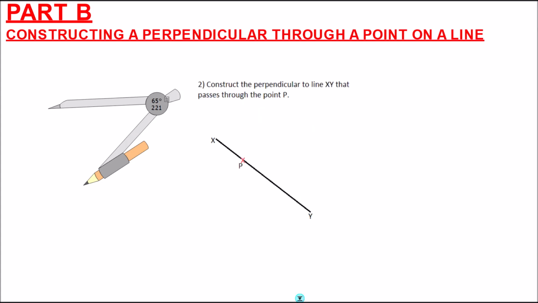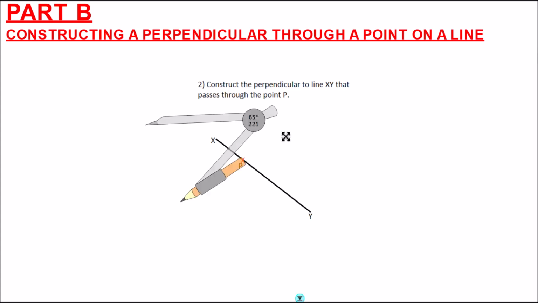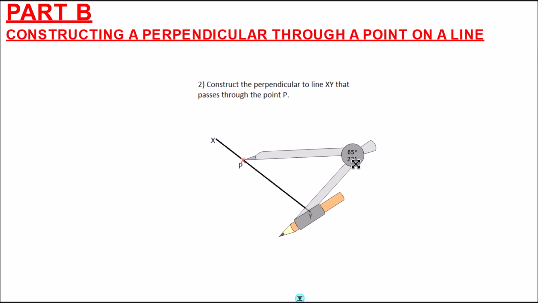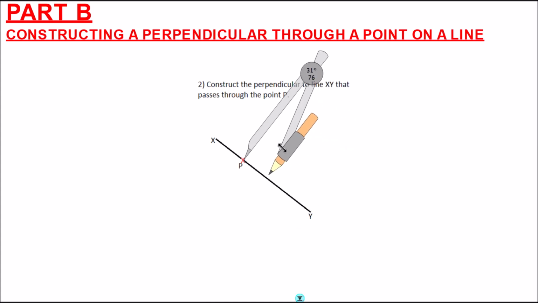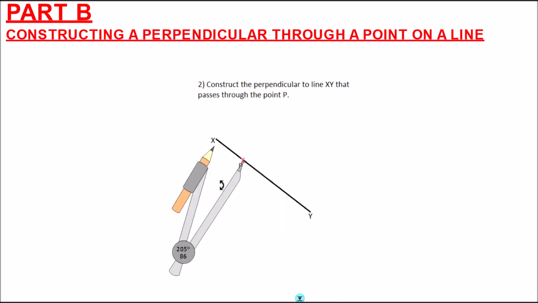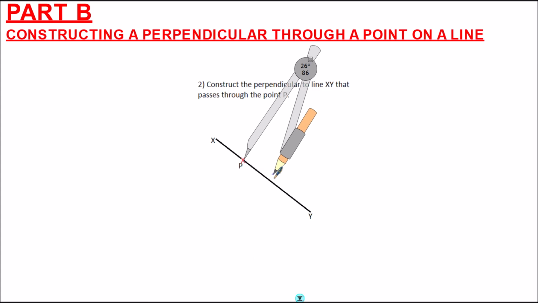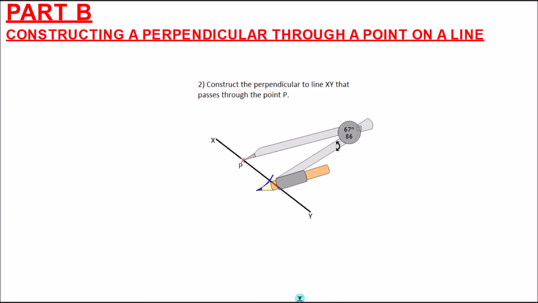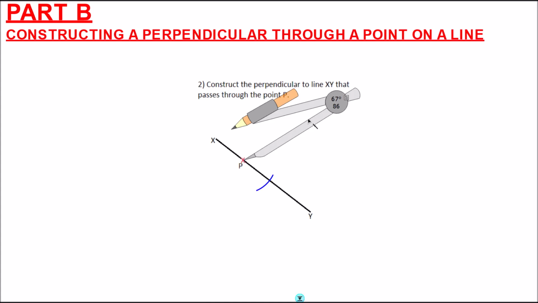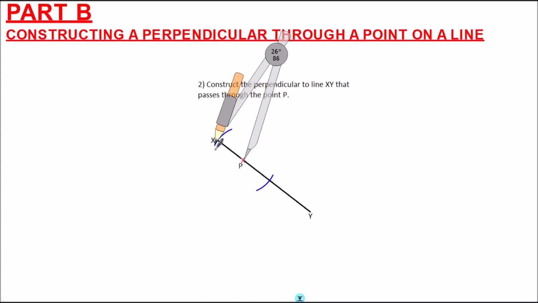Question 2, we've got a similar idea to question 1. However, it's a slightly diagonal line, but I'm going to show you how it's still exactly the same idea. So we get the compass, we put it on the point which we want to do the bisector through, and make the compass width such that the compass, if we do a curve, would cut both ends of the line either side of P. So it'll cut here, and it'll cut just there before the end of the line. And so we're going to make a little cut here, and we're going to switch the compass needle over, keeping the width of the compass the same, and do a little cut there.